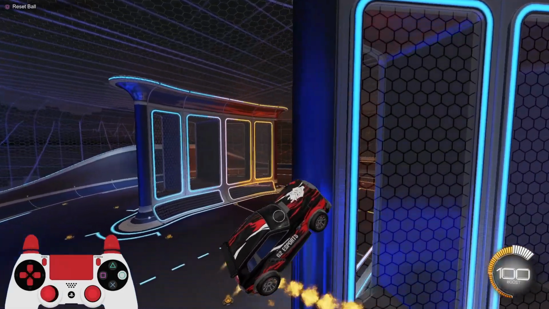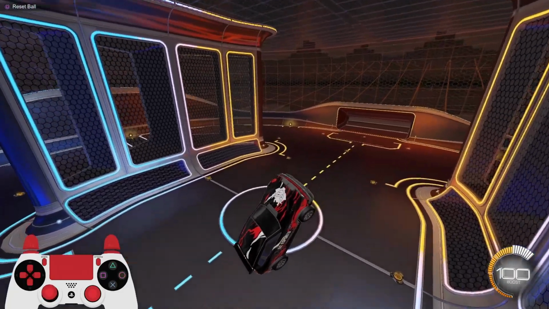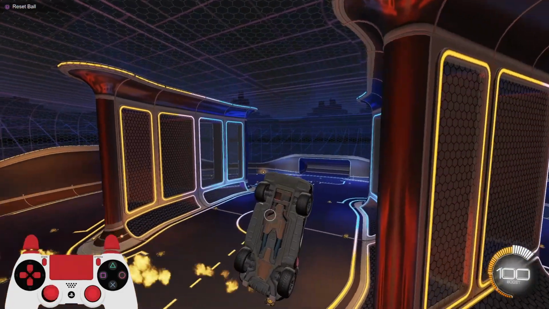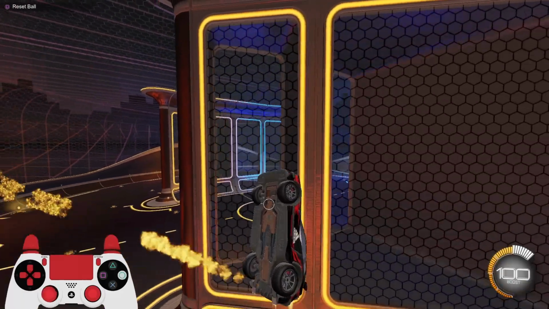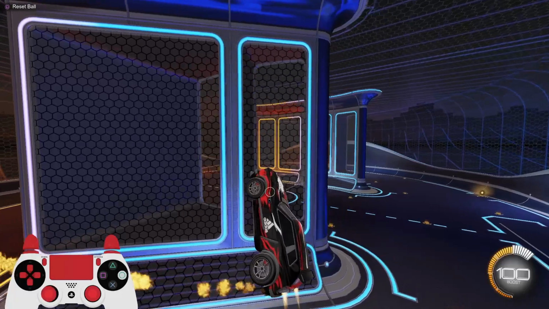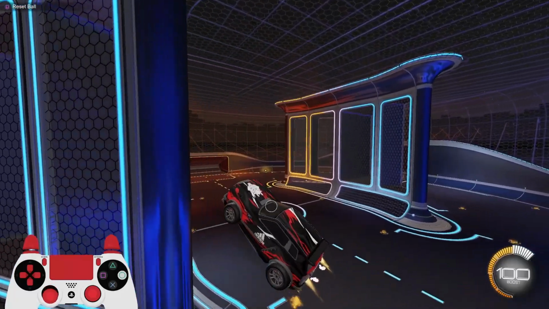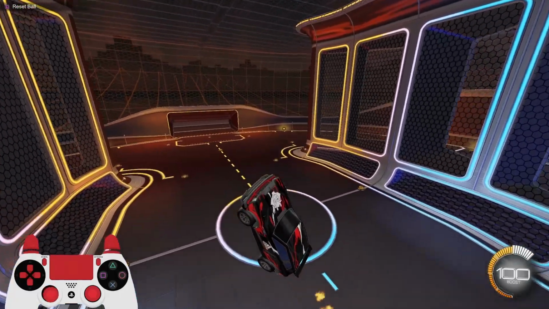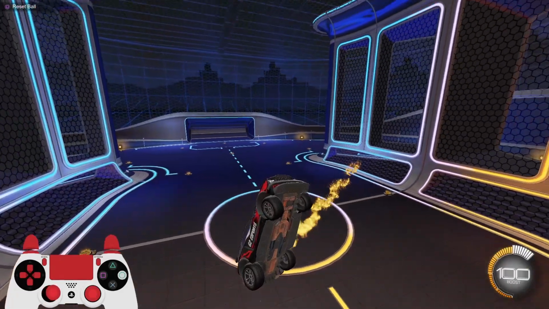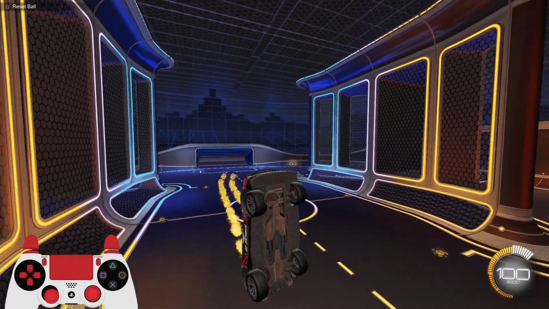And like I said, if I haven't said it before, with aerial car control there are so many different forms of how you could keep your car in the air, spin, and do a bunch of things, right? But just for the basics for now, we're going to focus on non-air roll, not using any air roll whatsoever, and learning to control the car with just the stick and the boost.